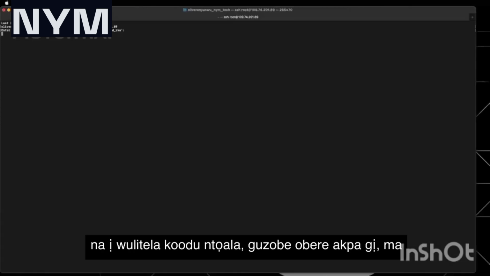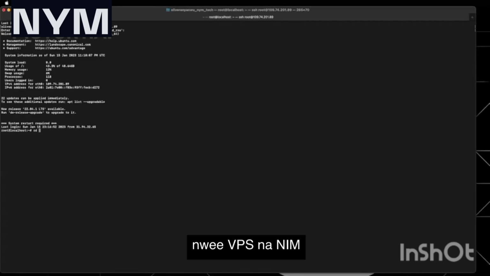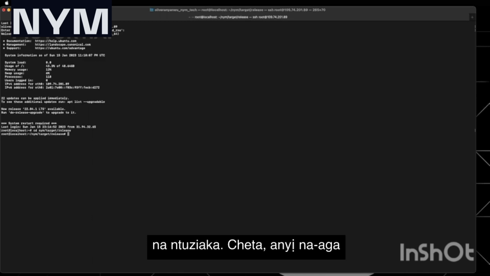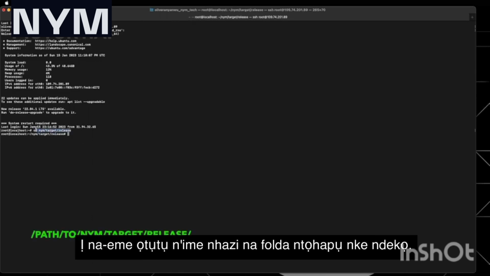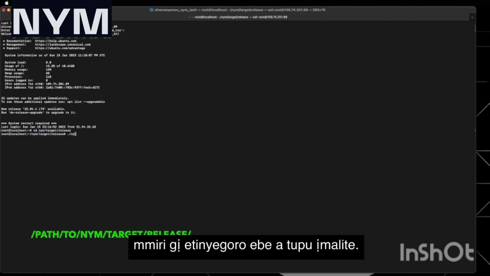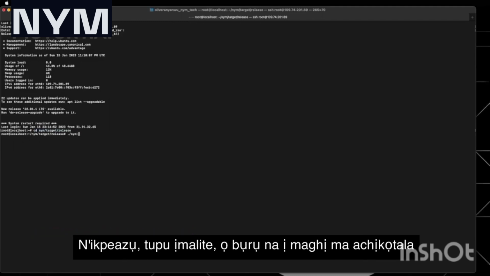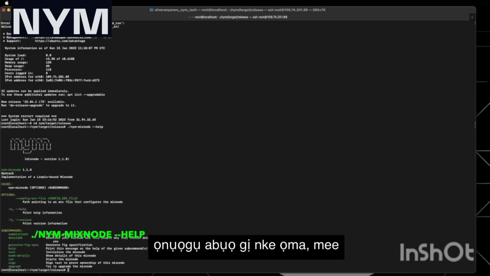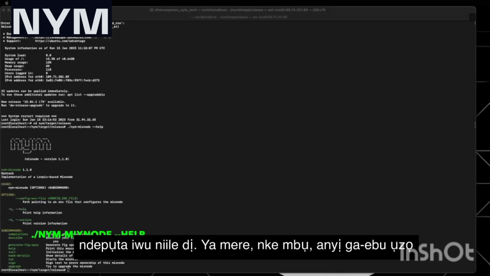Now that you've built the codebase, set up your wallet, and have the VPS with the NIM mixnode binary, you can set up a mixnode with the following instructions. Remember, we're going to be doing the majority of the setup in the release folder of the directory, so make sure your terminal is pathed into here before beginning. Lastly, before initializing, if you're unsure whether your binaries are properly compiled, run the command printed on the screen now. This will return a list of all the commands available.